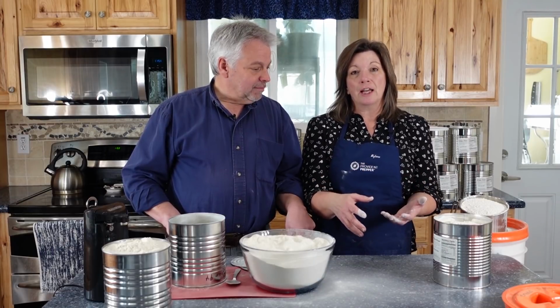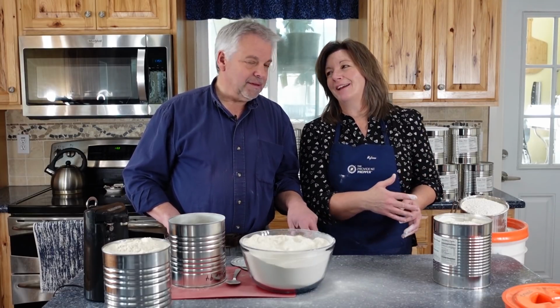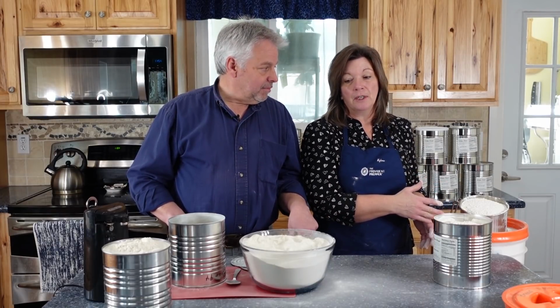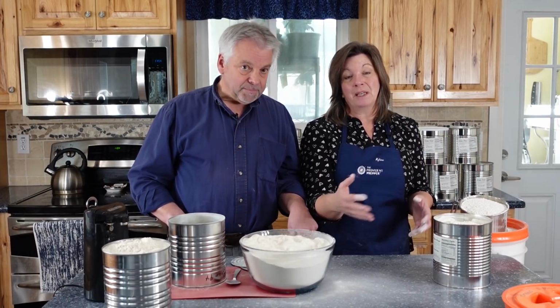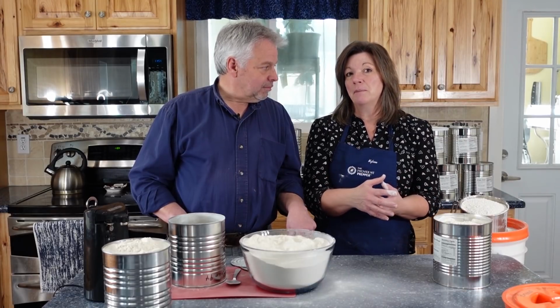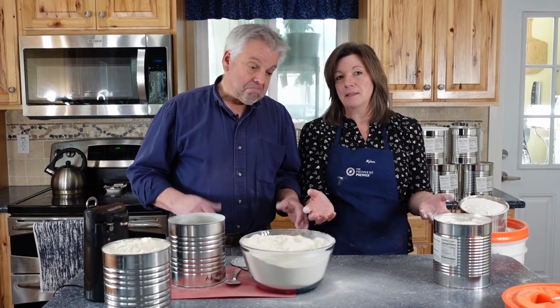The nutritional content of this one, okay, well, white flour doesn't have a whole lot of nutrients in it, but it has been enriched. This is going to be significantly more than this one, and especially than this one, because the vitamins will degrade over time in storage, and so you're just not going to have the nutrient level that you need. The caloric content should remain the same. So let's get busy making some bread.